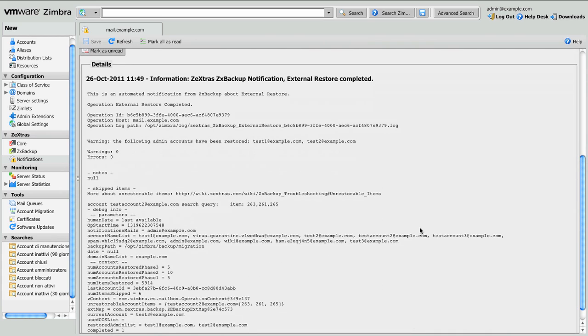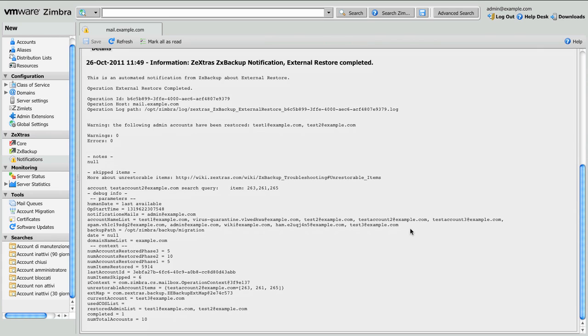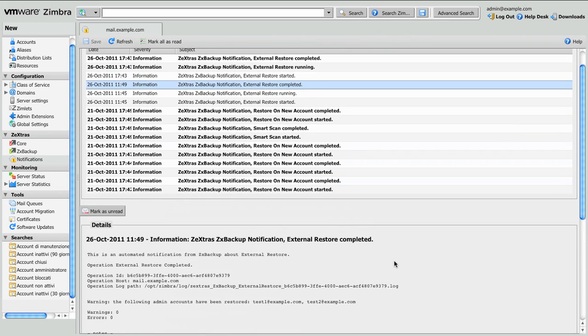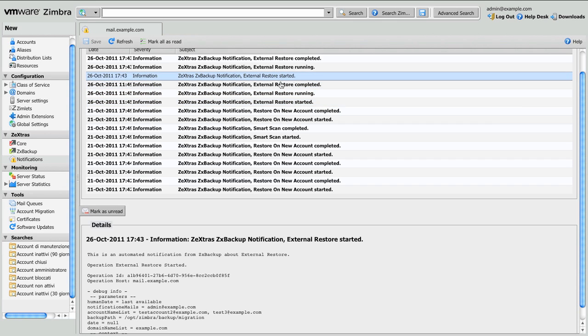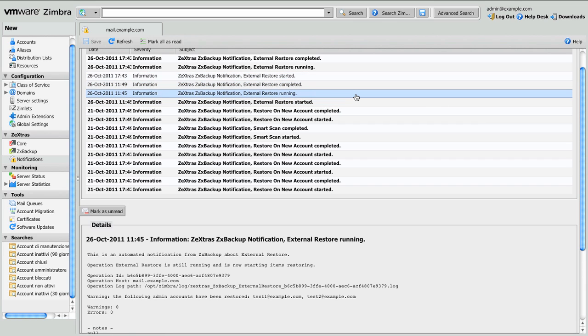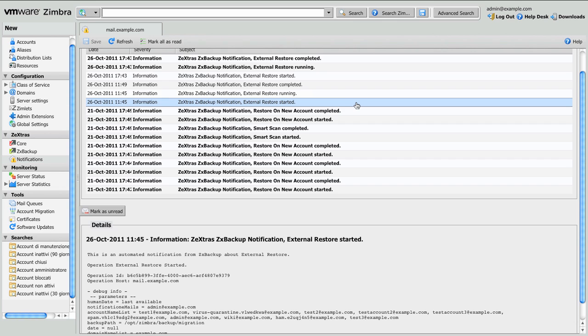Warning messages, error messages, critical error messages, such as license expired, or too many users on the server, license will shut down. You can see it's very email-like, like an email client, so you can mark notifications as read and unread, which is very useful if multiple administrators work on the same machine.